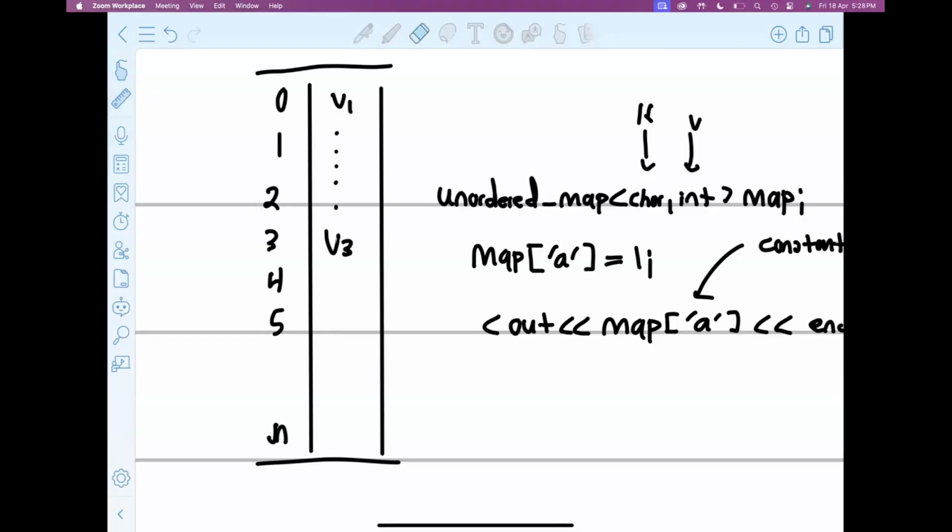Actually, no, let's do this. The hashing algorithm gives me the key 0. I can't put it at 0. I can't put it at 1. So I move to 2, I move to 3, and I move to 4, and I put my value there. So I keep on looking for that empty slot. So that's linear time, because you're basically going through each one by one to input it. So hash maps are a little trickier when it comes to time complexity, because it depends on your implementation. But that's just a sneak peek of what you'll expect in P13.